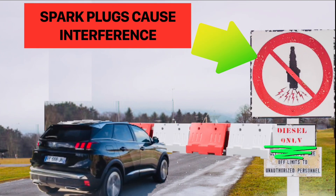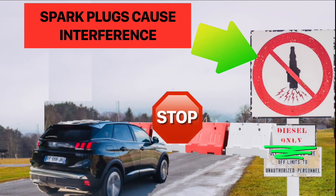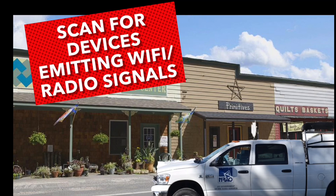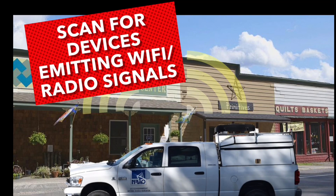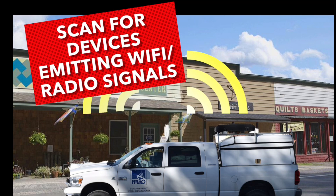Go within a mile of the facility and restrictions again become more severe. Only diesel automobiles are allowed — the spark plugs from gas engines cause interference. Vehicles drive a 20-mile radius of the telescope using various scanners to hone in on Wi-Fi and radio frequencies in the area to get them turned off, which has become increasingly more difficult in recent years as even things like new refrigerators can emit signals.